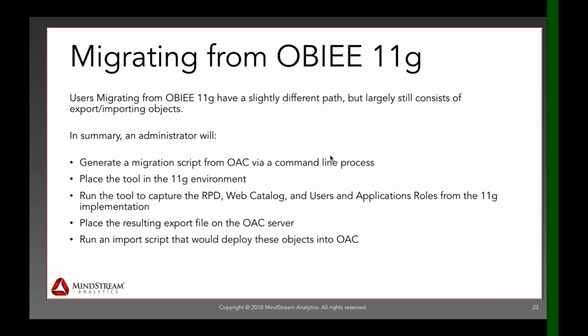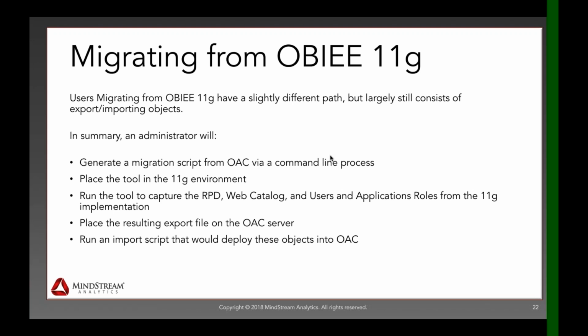And so what Oracle has created is a process to migrate that essentially is a manual way of generating that extract. OAC comes packaged with some tools that will generate a migration script for you. You'll take that generated script from the OAC environment, which you can access because it's a platform as a service and you have operating system level access to it, and put it on your 11G server and run it.